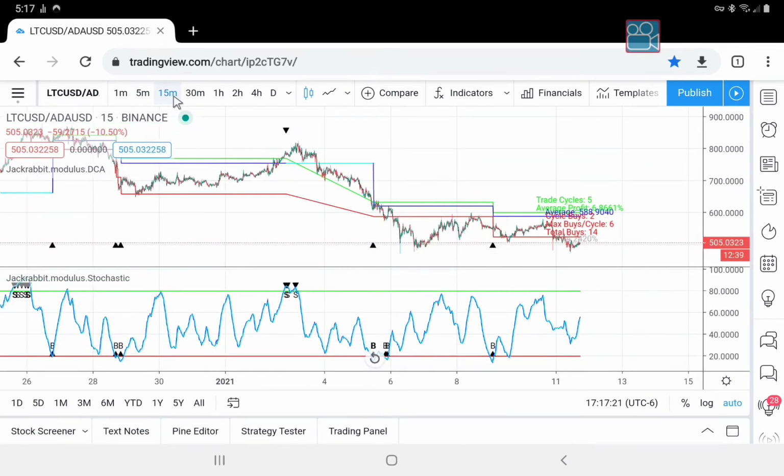Here we go. ADA is the base currency. Or in context of my exchange, which is Binance America, I'm treating it as a base currency, even though I'm actually using USD to fund my trades.